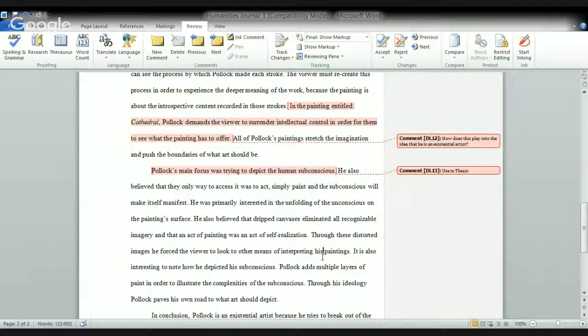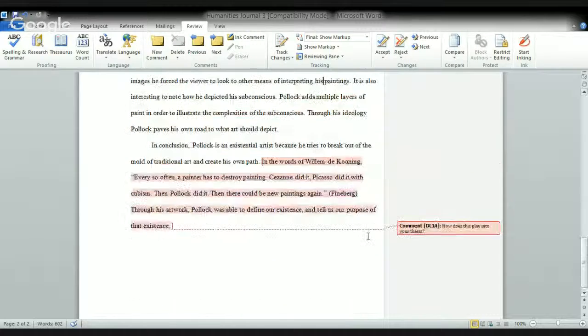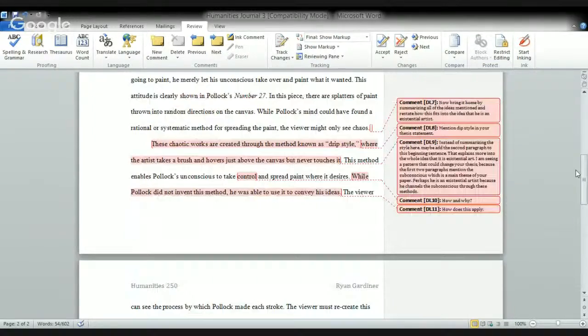And then the evidence that you use, instead of summarizing, get down to the deepest why that backs up your claim as quickly as possible. And then lastly, summarize those ideas or synthesize those ideas, tell why they add them all together, and tell why that helps them to become an existential artist. And then lastly, restate your paragraph thesis once again, and how that ties into your main thesis. So lastly, how does this play into your thesis at all? This last paragraph does need a lot of work.